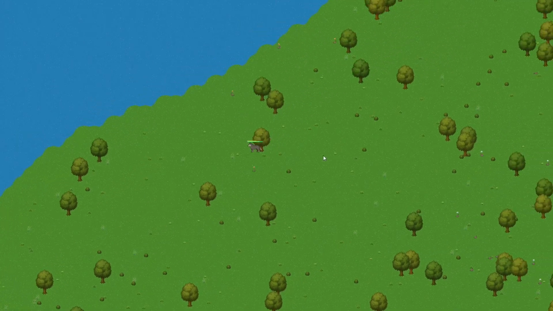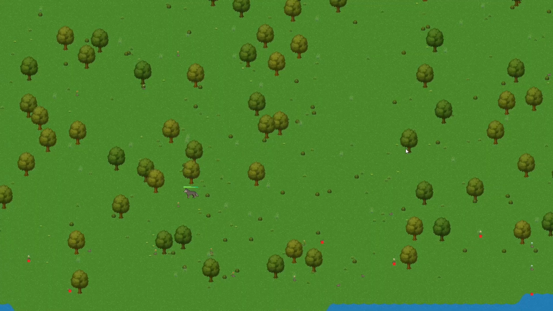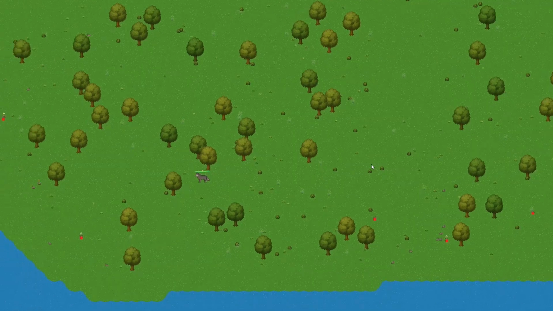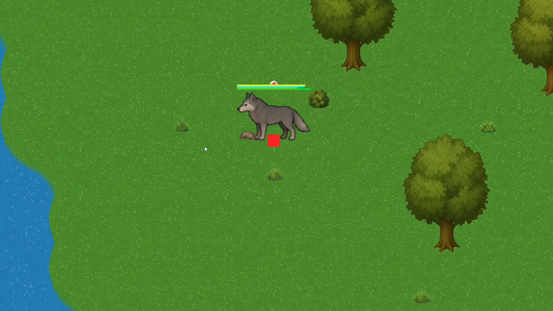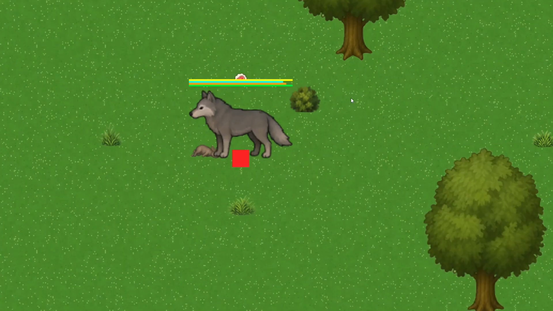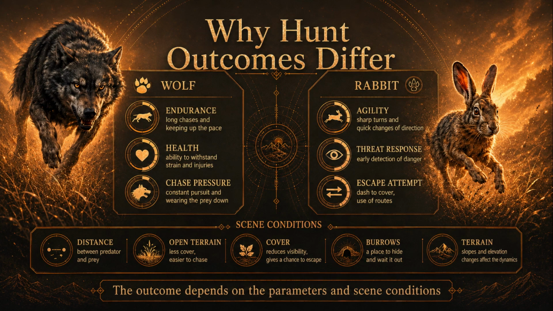This isn't the final balance, it's a demo of the current mechanics. Different results shouldn't come from separate code for every situation. They should come from parameters and profiles. An animal has speed, turning ability, stamina use, health, a behavior type, and a set of available actions. For example, a rabbit can have less health but turn better. A wolf can be worse at sharp turns but have more endurance and be more dangerous at close range.